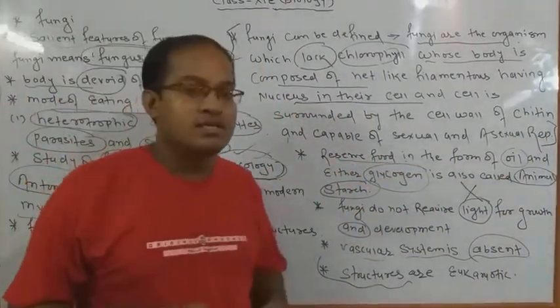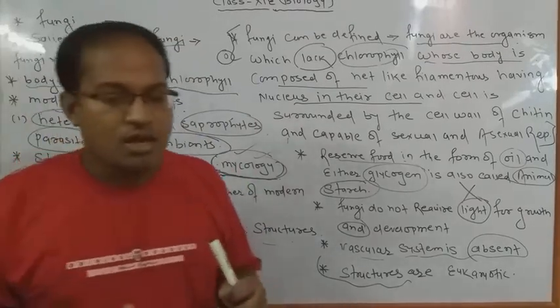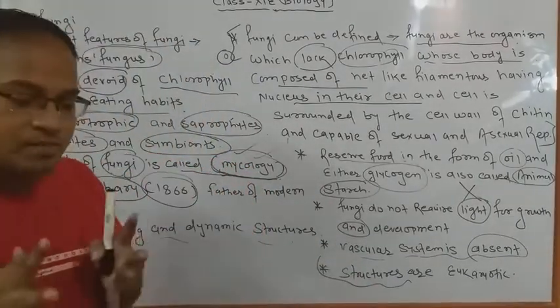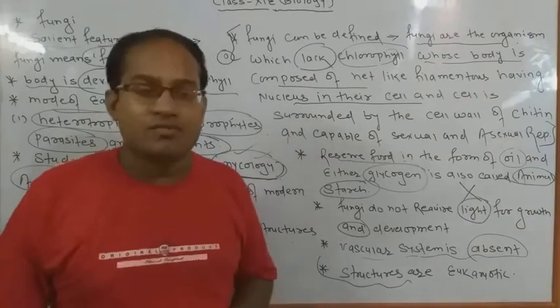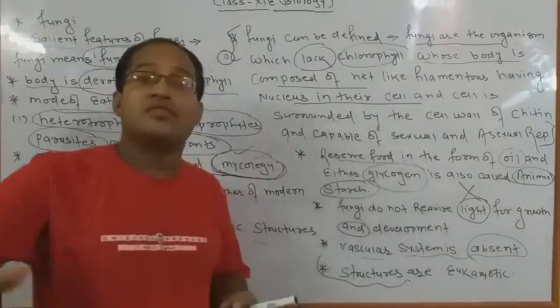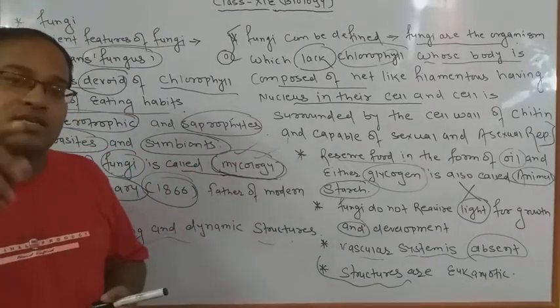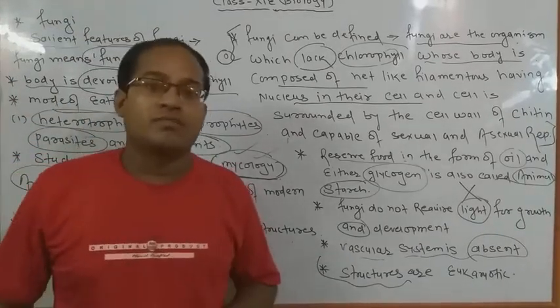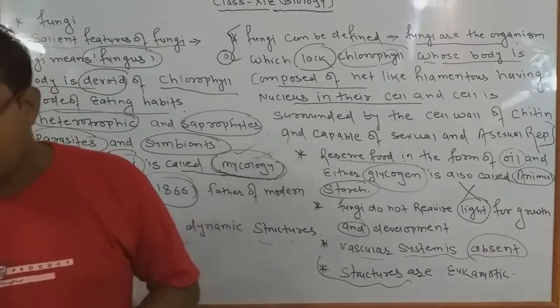So it is a good point for your exams. Now next we are going to discuss the habitat of fungi. Habitat means where the fungi can be found. As we know, fungi are found wherever life is possible. जहाँ पे life है, same places the fungi will be there. Fungi यहाँ पे आपको देखने को मिलेगा. So let us see.